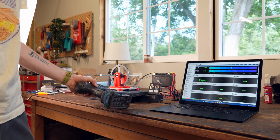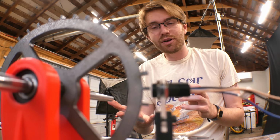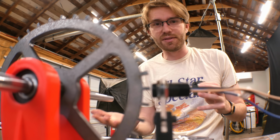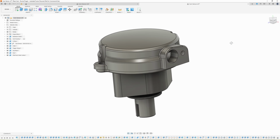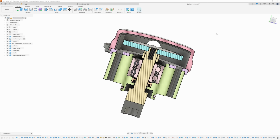Okay, so the proof of concept seems to be working exactly as I want it to. Now we just need to scale this whole thing down and build an enclosure for this to mount to the engine. So fast forward 2.5 weeks and I have a design that I think should do just that. The final part will look something like this. There are 3 very important design considerations.